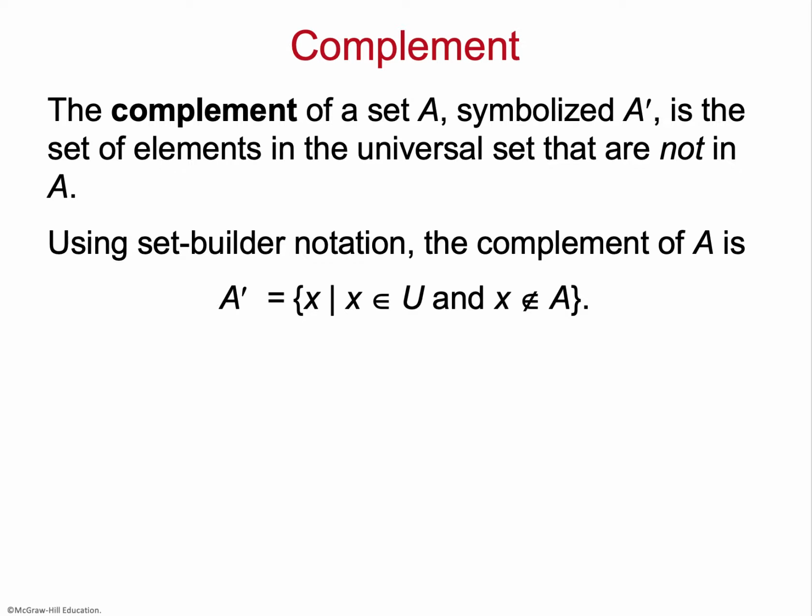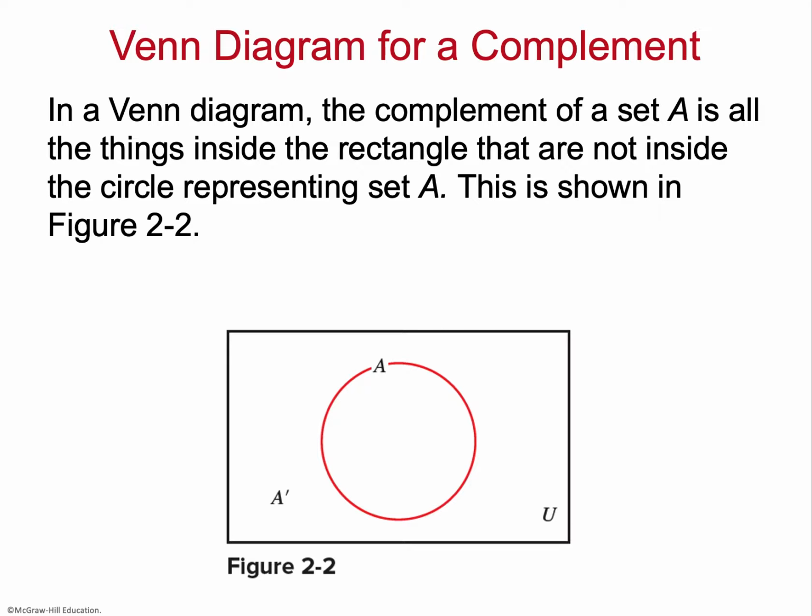It's a visual way of obtaining cardinality of sets. The complement of a set, which we show as A with the apostrophe, is the set of all elements that are not in the set. So if I am saying the set is even numbers, then 3 would be in the complement of that set because it is not an even number. So it's kind of like playing devil's advocate a bit.